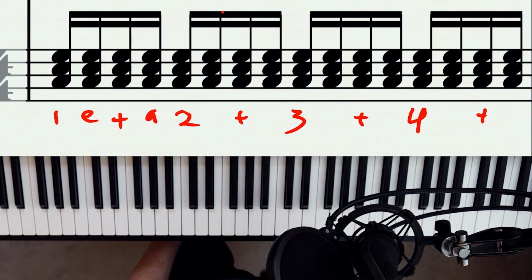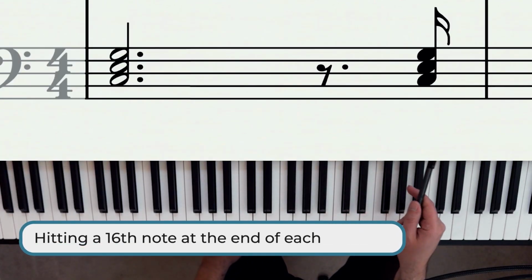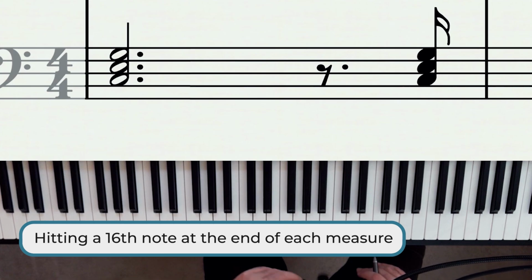And that's how we're going to play each syllable of our beats. So 2E and a, 3E and a, 4E and a. Just like that. Now this one is hitting a 16th note at the very end of the measure, and it's going to give a different type of sound to it. No duh, right? That's what all these chord patterns are for.